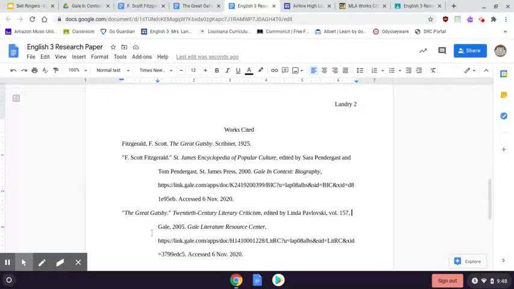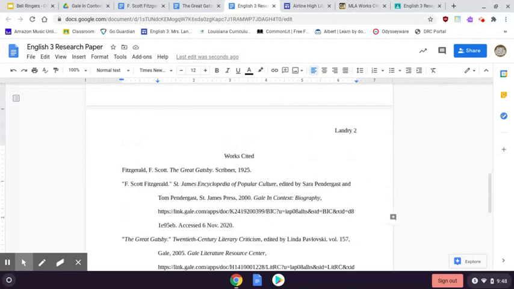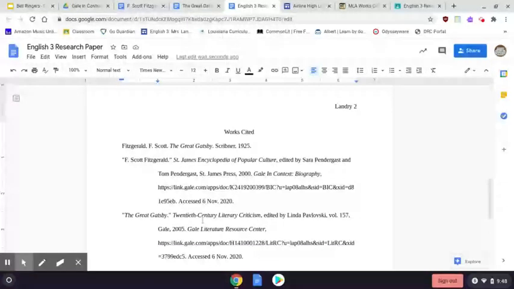Now what we have to do is alphabetize this. So this is actually already alphabetized, so that's great. We just happen to copy and paste it all in the correct way. However, if it's not alphabetized, what you're going to do is, let's say we need to put this citation after F. Scott Fitzgerald.